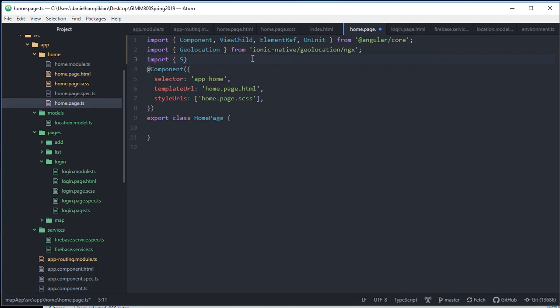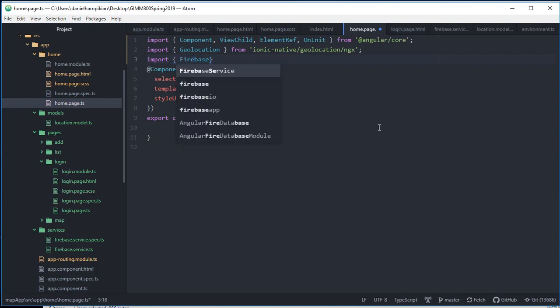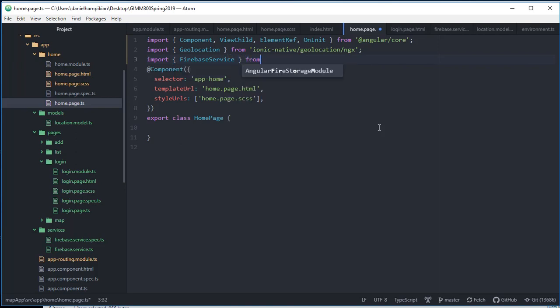Let's see, do we need local storage? I don't believe we do, just for sanity's sake. Let's not import storage. All right, let's import Firebase service. That was in services/firebase.service.